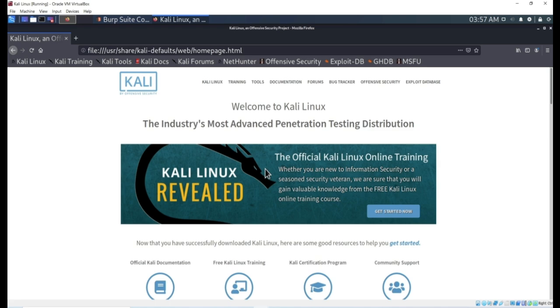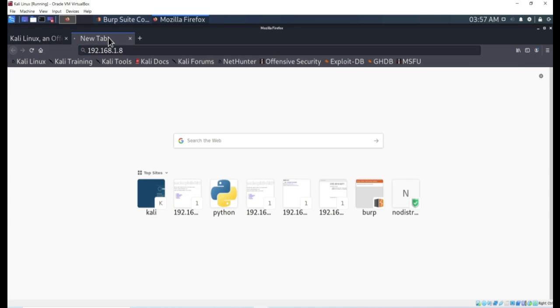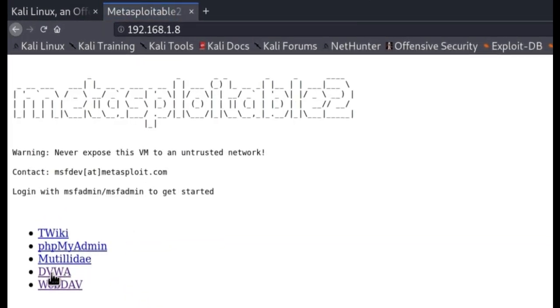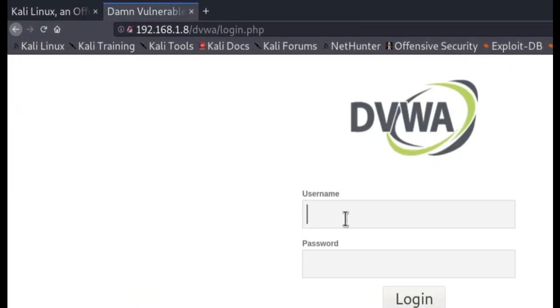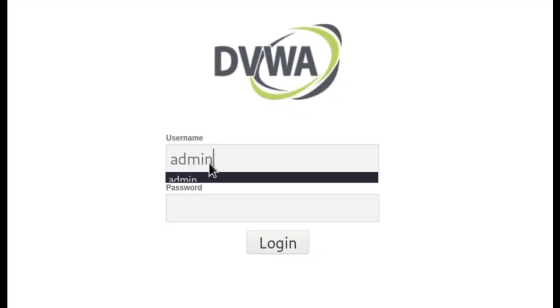Now, let's take a look at a simple example of how to do this on our DVWA page. So start your Metasploitable and visit the page as usual. We want to go to the DVWA and we can log in right here. But remember that we did the SQL injection? We no longer have to log in as the admin user. We can log in as any other user from the data that we extracted with our SQL injection.